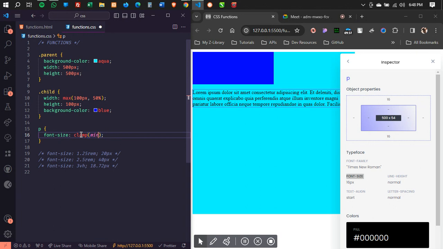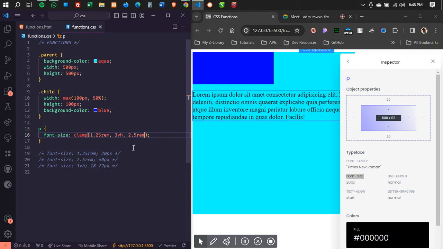So for example, we can give it a min value of 1.25 rem, and then a preferred or ideal value of 3 viewport heights. Then we can give it a max value of 2.5 rem.